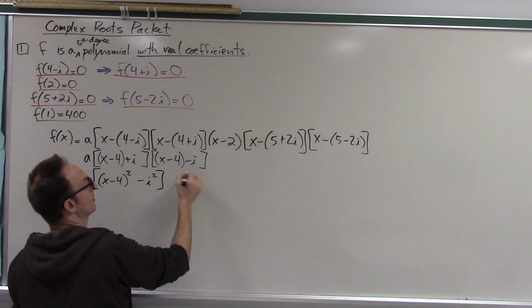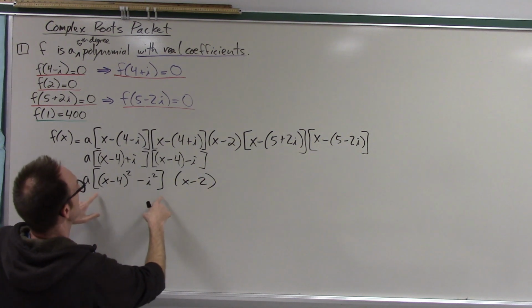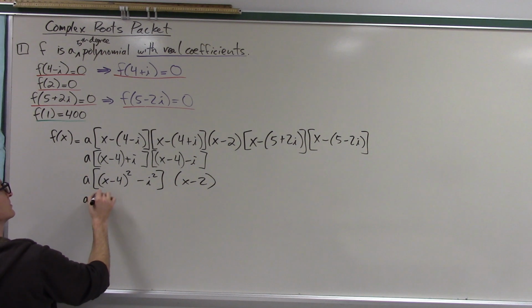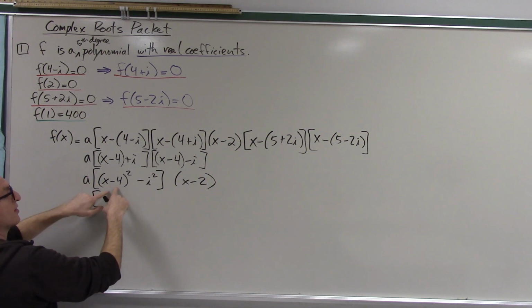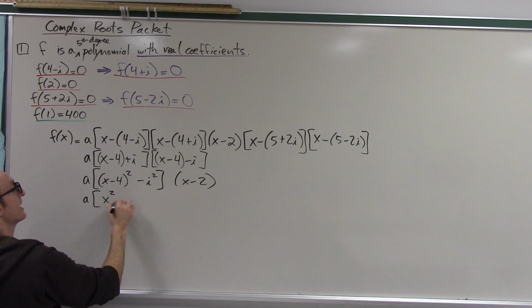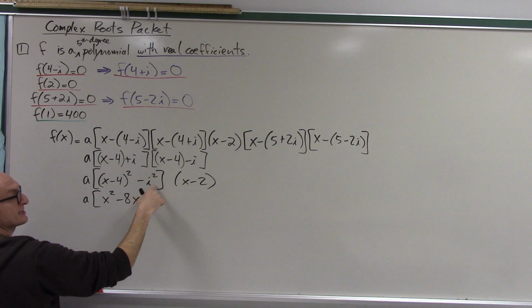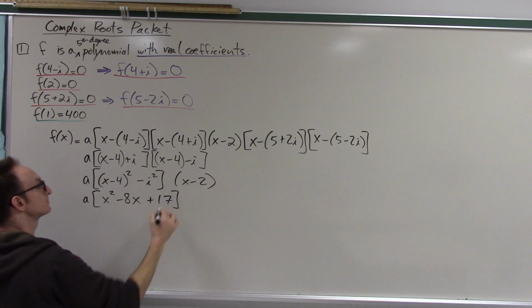Okay, and now maybe we just do this again, or let's just keep going. Why is this a good idea? This is a good idea because now all the imaginary numbers disappear. And what do we have here? If you want to expand this out, you can. You don't have to, but this becomes x squared minus 8x plus 16, but then i squared is negative 1, so minus i squared is plus another 1. So this becomes plus 17.